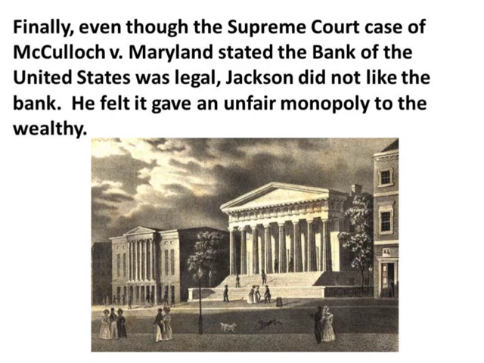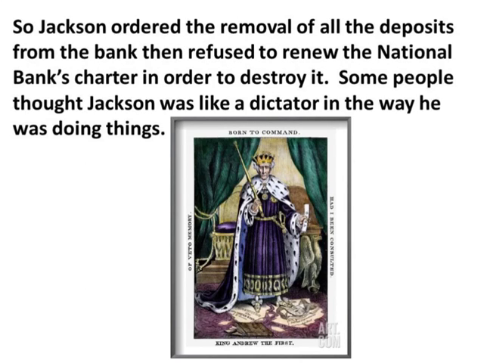Finally, even though the Supreme Court case of McCulloch versus Maryland stated the Bank of the United States was legal, Jackson did not like the bank. He felt it gave an unfair monopoly to the wealthy. So Jackson ordered the removal of all the deposits from the bank, then refused to renew the National Bank's charter in order to destroy it.